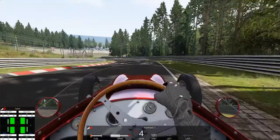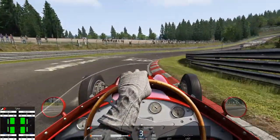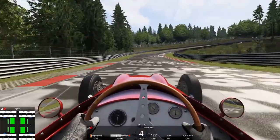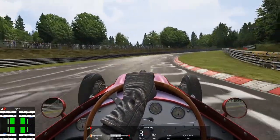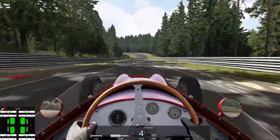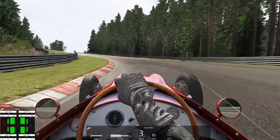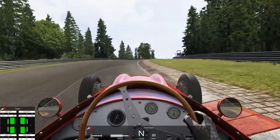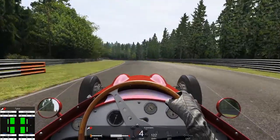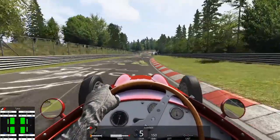I am running on PC, so it is relatively simple for me to try mods out as well. So if you've got any particularly favourite mod cars you'd love me to try and hustle around the Nürburgring in my particularly mediocre driving style, then I'd love to hear about that too. Again, if you've got any tracks you think that I should try and throw this or any other car around, let me hear about it in the comments. I'll do my best to reply in the comments as much as I can.